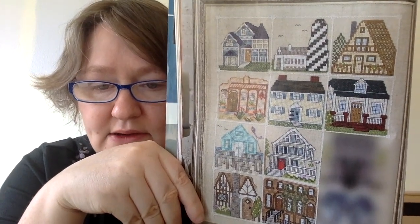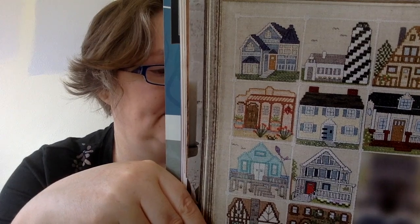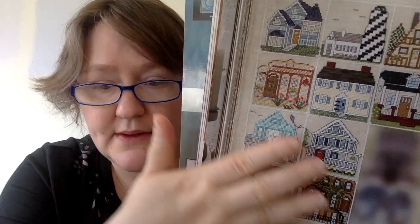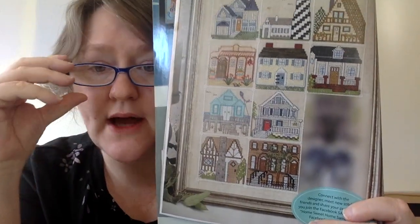I think these are cute. I mean, there's a lot of stitching, right? Each block is 3 1/4 by 3 1/4, which isn't that big, but look at this. This is full coverage, right? Yeah, it's full coverage. So there's a lot of stitches in them.